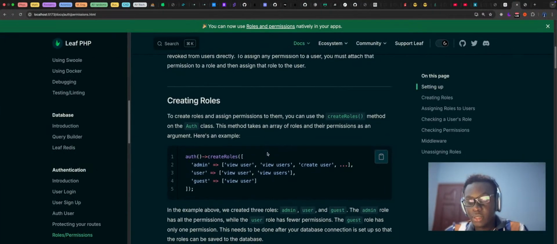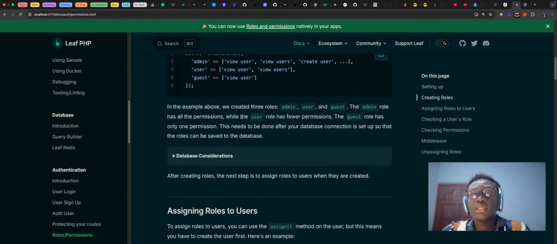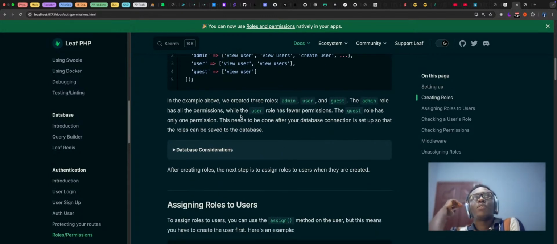So that's it. That's pretty much what I've been up to the whole week: permissions, Leaf MVC 3.8, Leaf MVC 3.4, the schema file stuff, bug fixes, documentation.